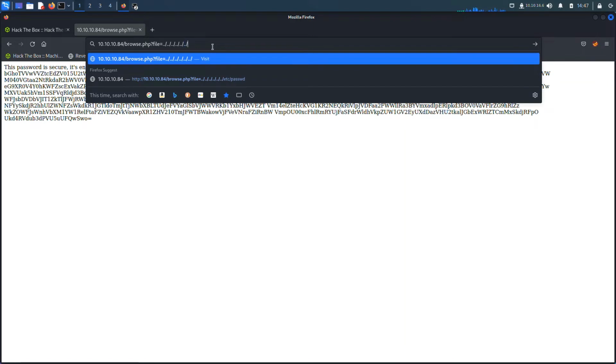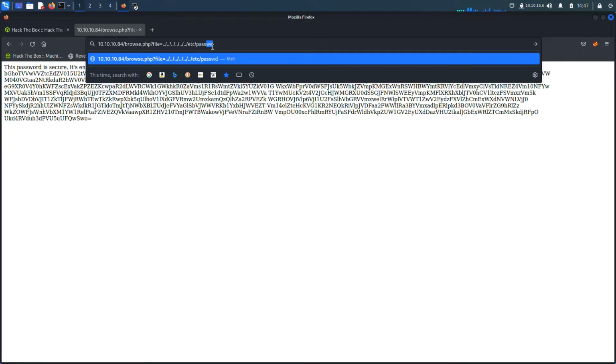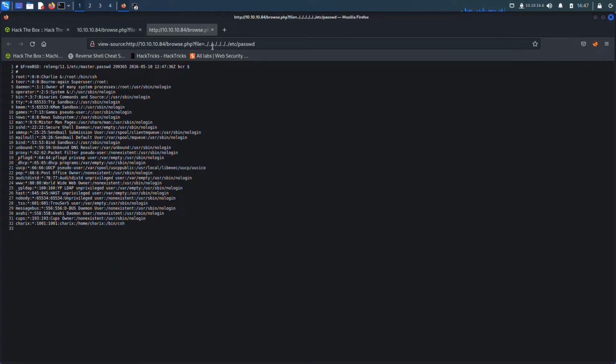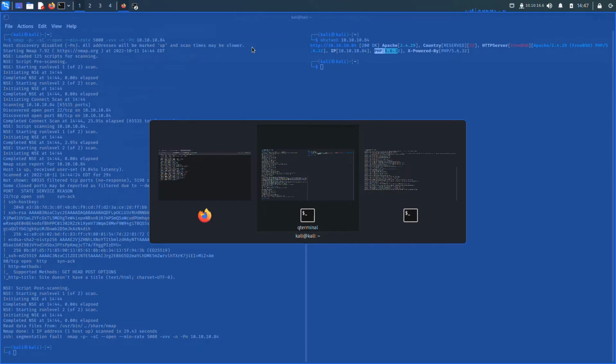To do so, we just execute this directory path traversal and try to list the etc passwd file on the machine. We press Ctrl U to see it better, and here you are. We can see the user charix at the very bottom of the file, and at the very top, root. Well, the next thing to do, since we can list this file, what if we can list the log files of the machine? So, doing previous research, I found where this log file is located.